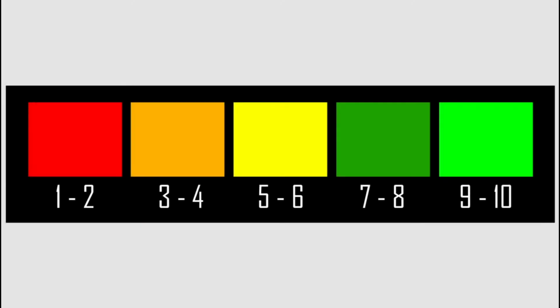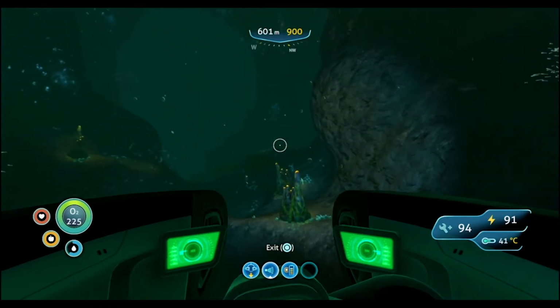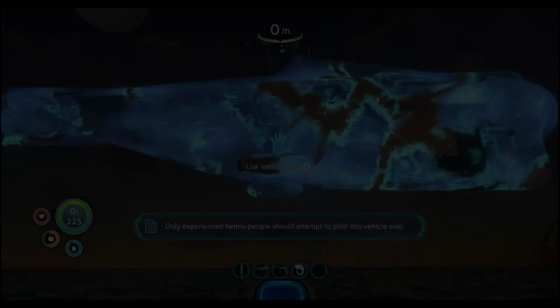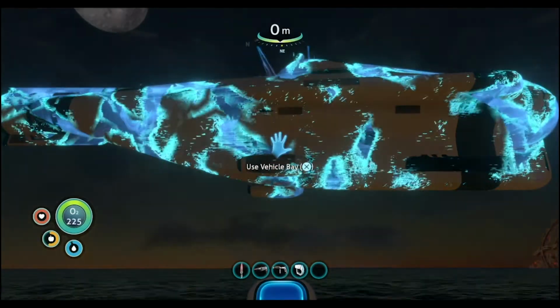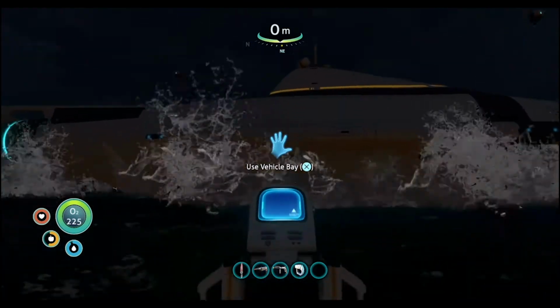I rate Unknown Worlds Entertainment Subnautica an 8.5 out of 10. Subnautica captures those gamers who like creative and survival games. With the game's vast underwater environments and compelling gameplay, anyone who picks up a copy will be both overwhelmed and pleased with what the game has to offer.